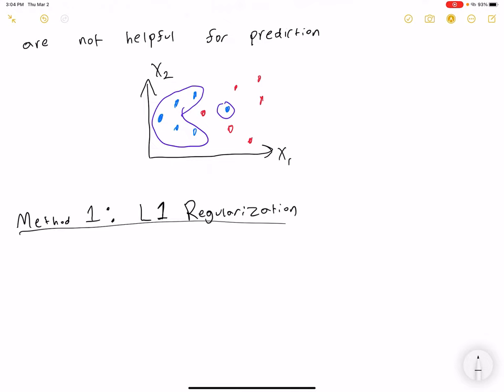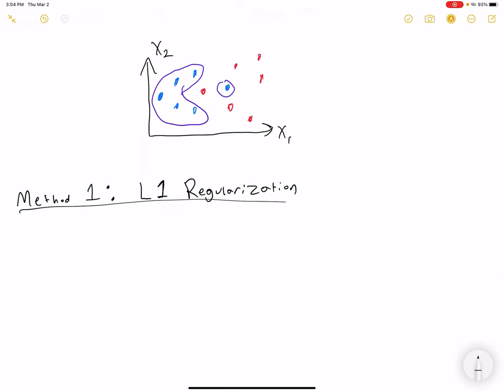If you recall, L1 regularization, just in one phrase, is penalizing weights by adding a lambda term, just a hyperparameter, times the sum of the absolute value of the model weights, to the loss function.